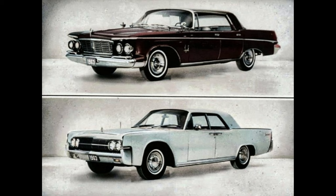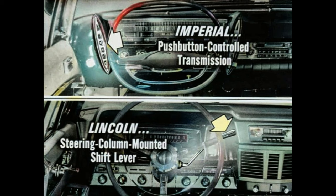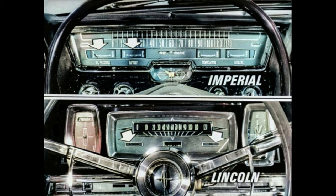As you know, there are other marks of a luxury car than size. There are important features for driver convenience and passenger comfort — luxury features that can't be found in lower-priced cars. The instrument panels are quite different in appearance and function. The exclusive Imperial panel has rich, soft padding on top and bottom, glare-eliminating electroluminescent lighting, and a padded steering wheel. Imperial provides the ease and safety positioning of push-button-controlled transmission. Lincoln has the steering column-mounted shift lever. And Imperial has gauges for oil pressure and ammeter indicators. Lincoln has lights only. Gauges, of course, give more precise information than lights.